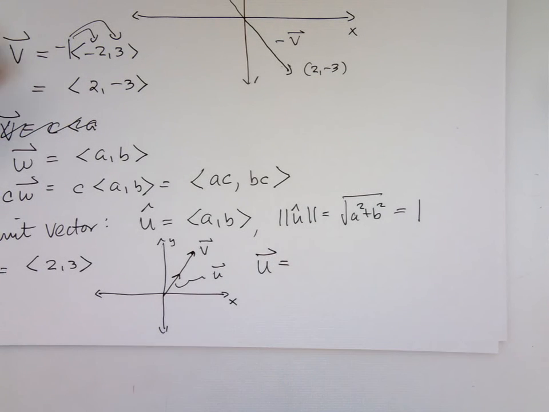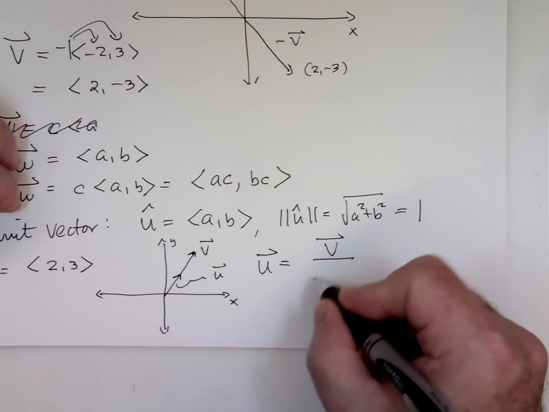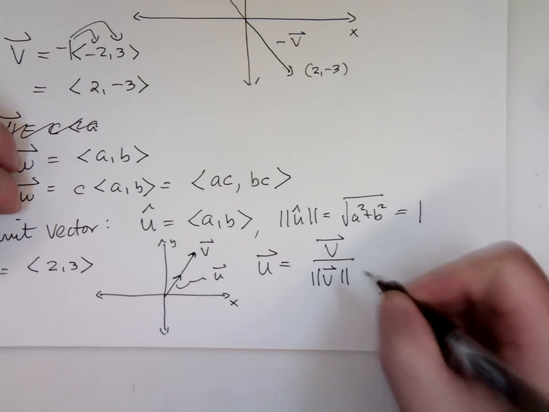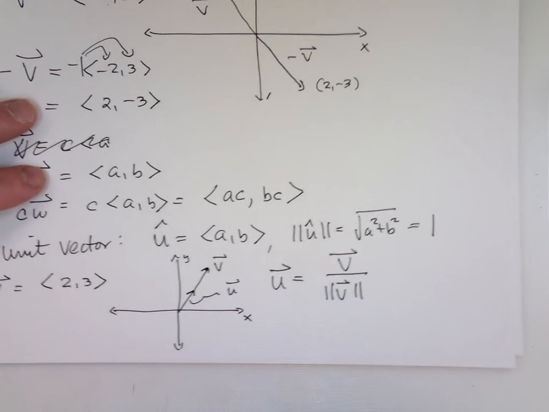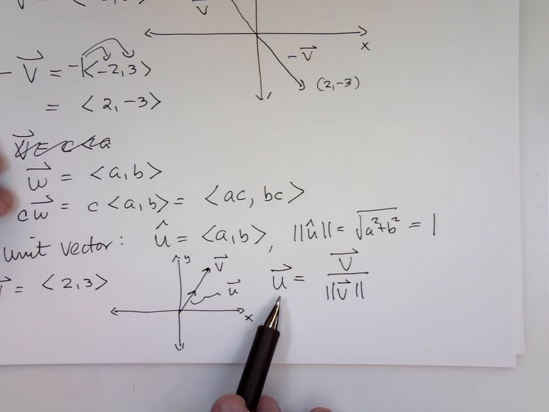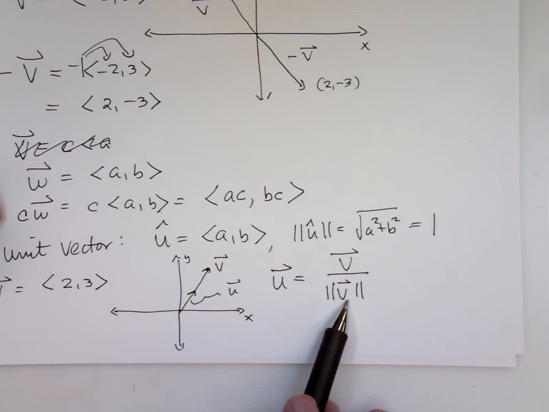What do you do? Divide by the scalar quantity, the magnitude? Yes. You take the vector v and divide by its magnitude. And that'll give you a unit vector in that direction. You can do little proofs with these vectors too. It's kind of neat. This vector u, you're dividing by a magnitude. It's a positive number, so it's going to stay in the same direction. The question is, what's the magnitude of this vector?